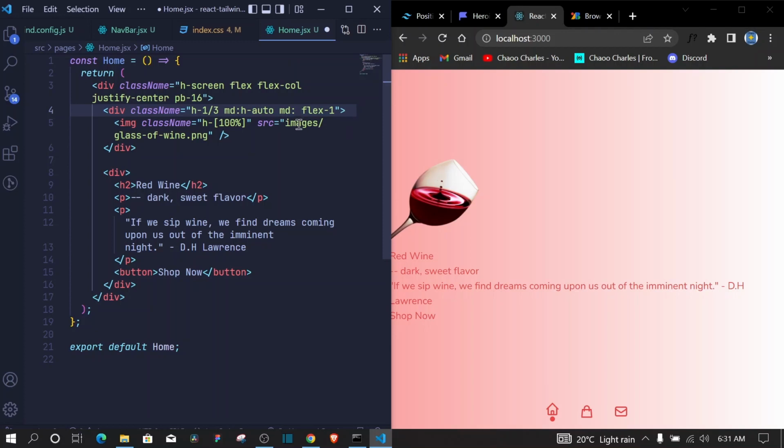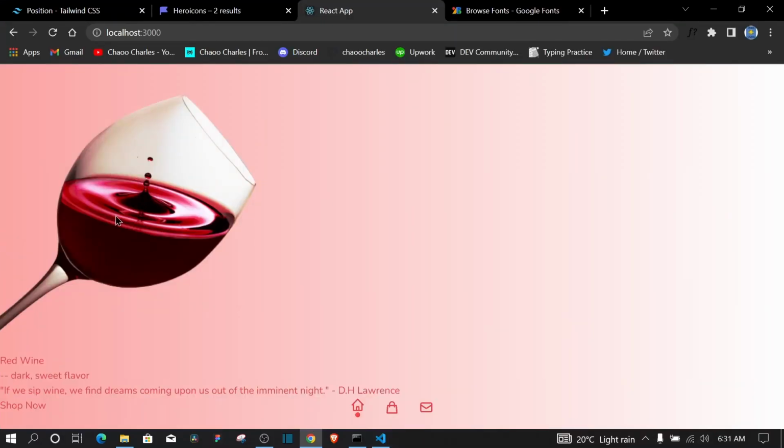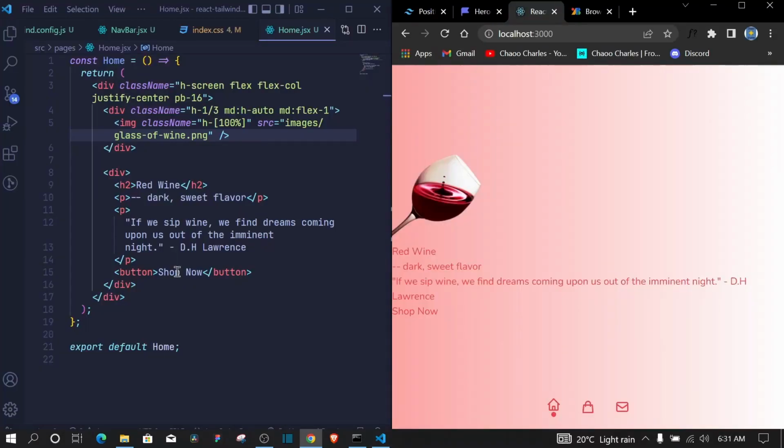For a screen that is medium and above, we should have height as auto, then the flex to be 1, and this will still be 100. So if I save that and move to a bigger screen, this image is bigger, but on mobile mode it's smaller. Okay, cool. And yeah, this should be all about the image.